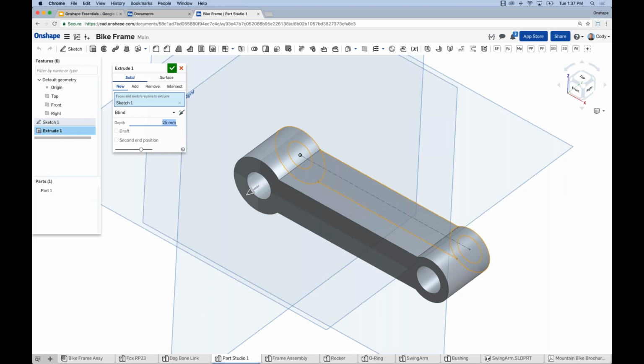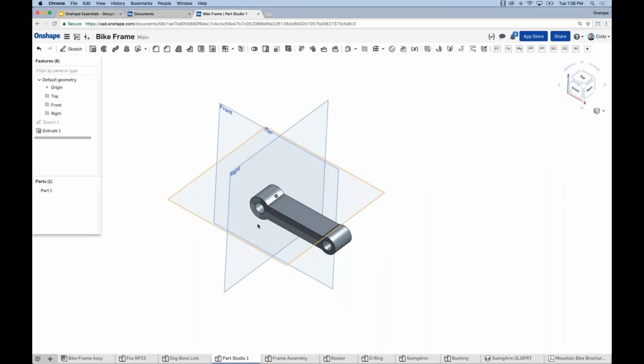So I've clicked the extrude command from the toolbar. It automatically grabs the sketch that it was in and sets it to a blind depth of 25 millimeters. But we also have other options. If you've come from the SolidWorks, Creo, CATIA type of background, these should look pretty familiar. Up to next, up to face, up to part, up to vertex, through all, very common end conditions that allow you to build a little bit more design intent than just using blind values. But we're going to start with a simple blind value of 25 millimeters. I can hit the green check OK, and now I have my first sketch and first extrude in the part.